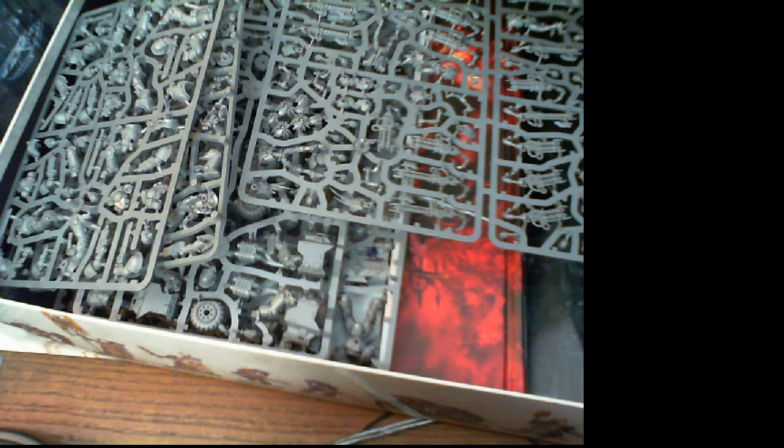The Justiciar has a crazy close combat weapon. Strikes at strength 7, minus 3 AP, 2 damage, and rolls of 6 inflict mortal wounds. He's 4+ invuln against melee attacks. And then at the start of each fight phase, select one enemy unit within 6 inches of him. That unit cannot fight until all other eligible units have done so that phase. So that's his wacky time turner there.